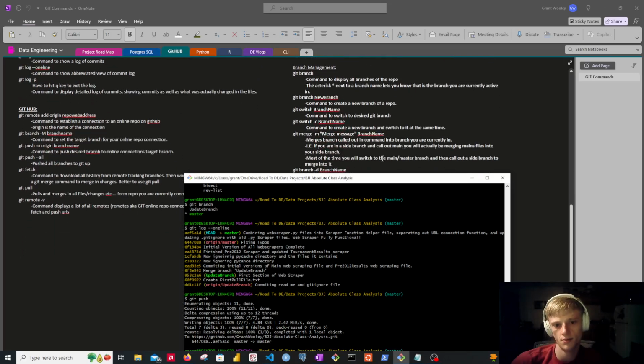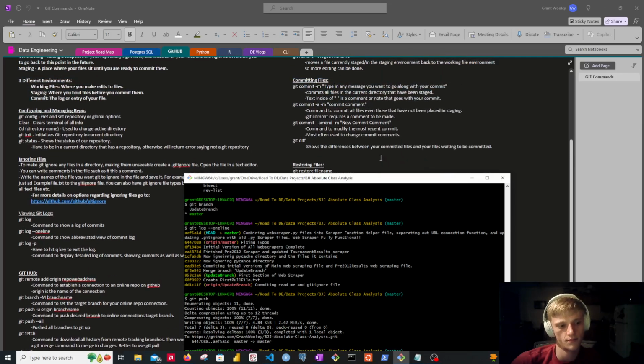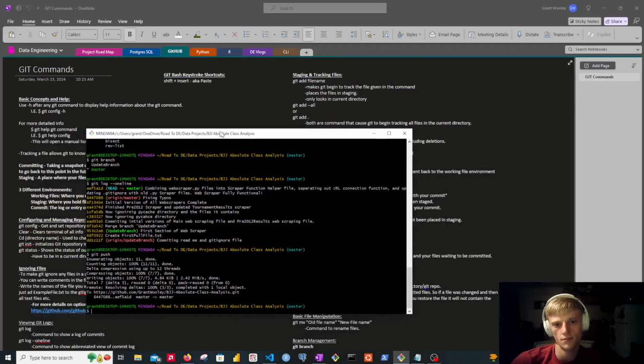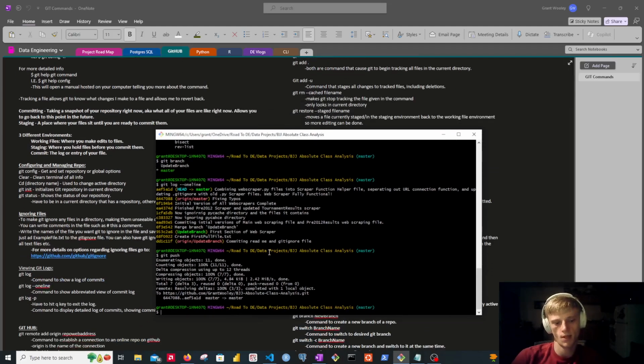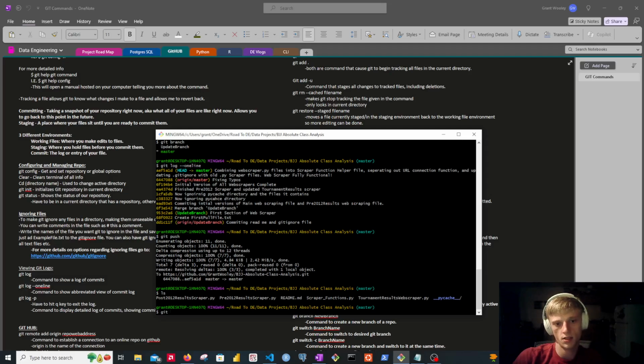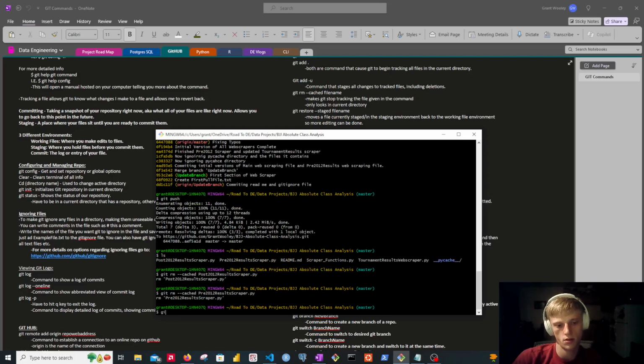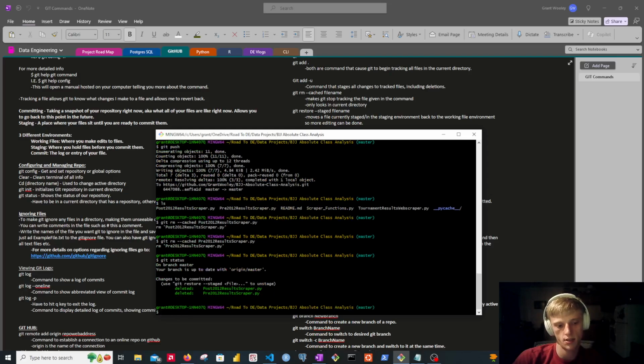Storing files. Git rm cached post 2012 results scraper. Git rm cached pre. Git status.